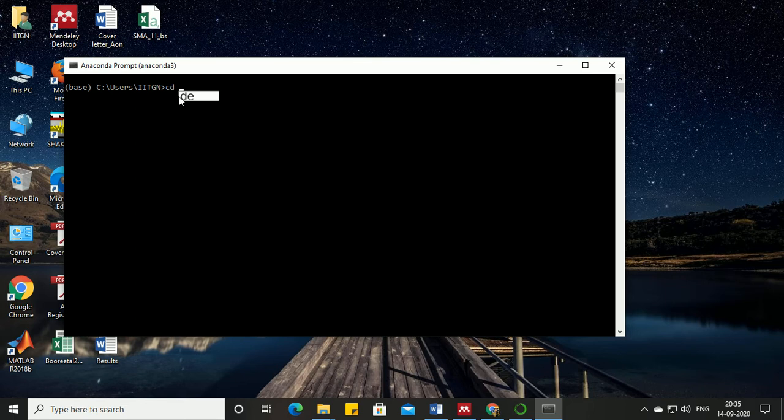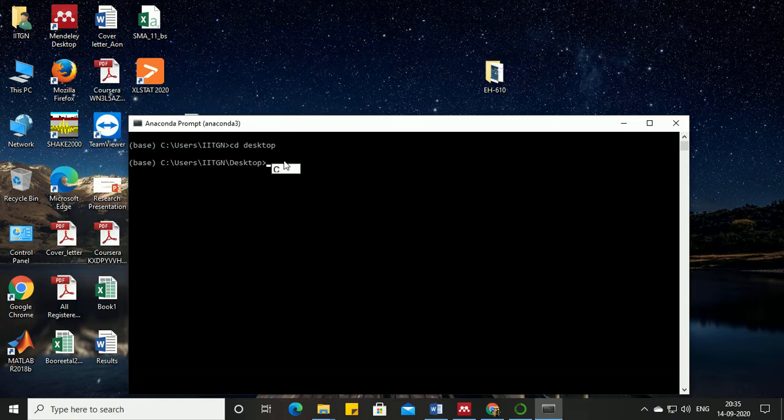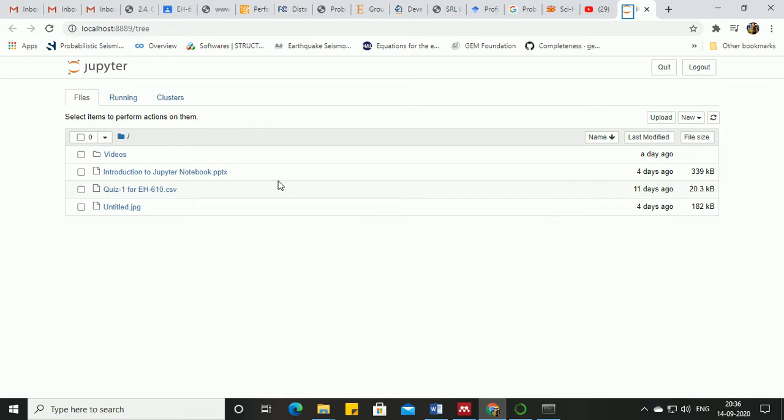So I will change it as cd desktop. Automatically I'm there, and then again I will go with cd EH610. You can go for a simple folder name as well, because it highly depends on the syntax. I mean, it's case sensitive. So now that my folder has been established, that every program that I run needs to be stored in this folder, I can launch Jupyter notebook with a space in between.